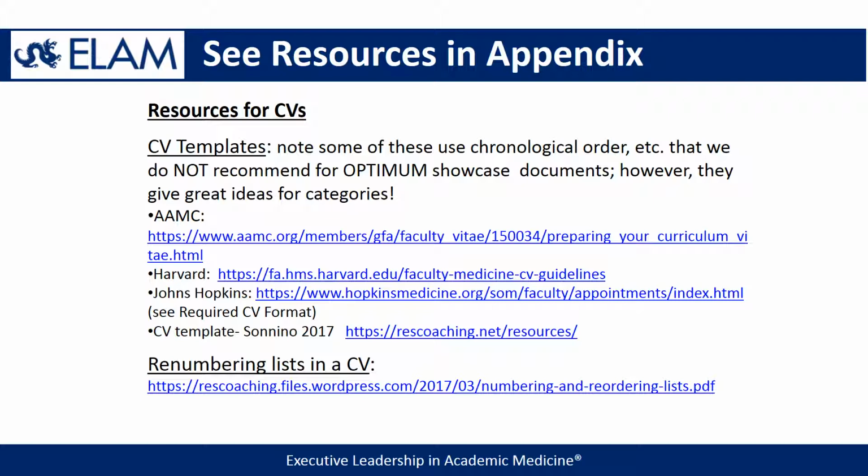This slide gives several detailed examples of CV templates. One is from my consulting firm, and I give it to my clients. One is from Harvard, and one is from Johns Hopkins. The Harvard and Johns Hopkins examples do not necessarily follow our formatting suggestions for chronology and dates, which we recommend being listed on the right. We are providing them as they have very comprehensive examples of categories that you may well want to use. There is also another document with directions for an easy way to reformat for reverse chronologic order.